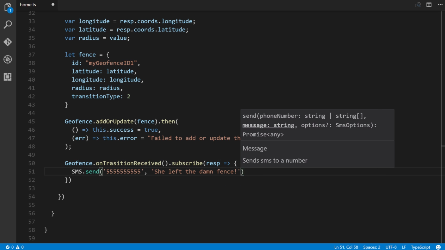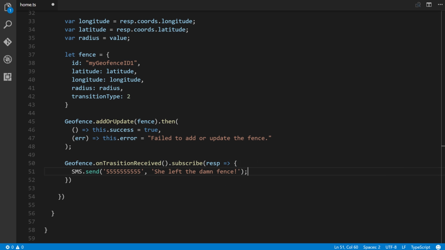Now also note, if you're running this app for the first time, it's going to request permission. So if she leaves the fence, or whoever leaves the fence, it's going to pop up and say, do you want to give this app permission to send a text message, in which case you're like, what the hell's going on here? So you're going to want to run that first. And also, this is not a serious app. I hope you don't use it. It will show in their text message history, so they're like, I never sent this.